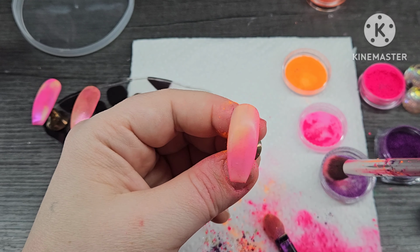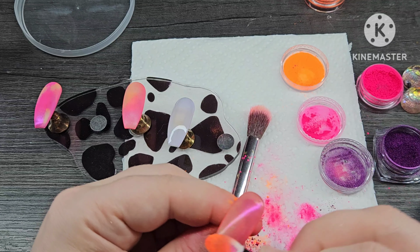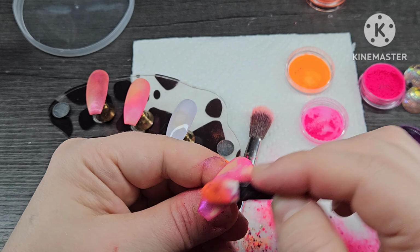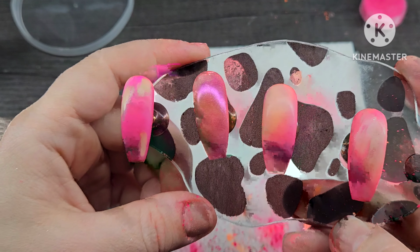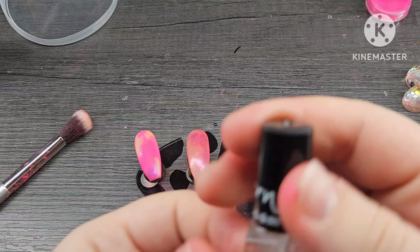I did just want to pop in. I'm probably just going to end up talking the whole video, but I did just want to say that this is me just layering the pigments on top of each other, trying to see if I can make them blend in a different way. The layer that was stuck to the pigment base was pretty dark. But this is what it ended up looking like by itself.